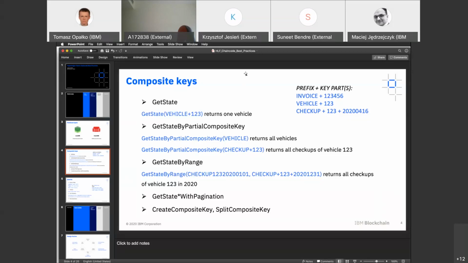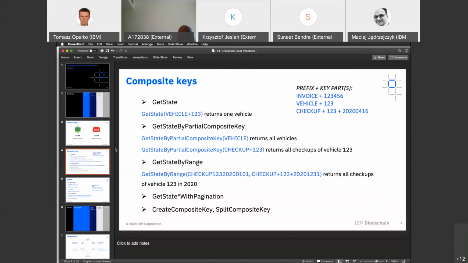So if you have an architecture, a solution that doesn't use CouchDB, you may overcome some limitations by being clever in approaching the key idea. And you don't have to resort to rich queries.